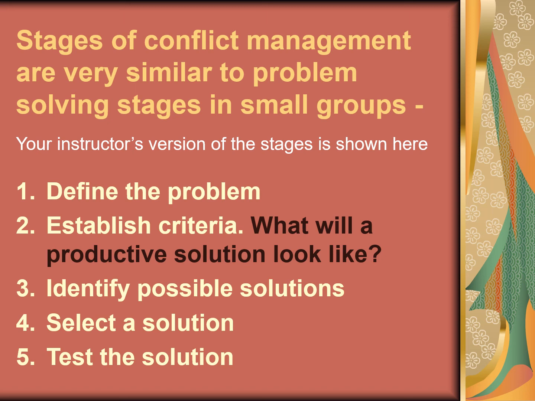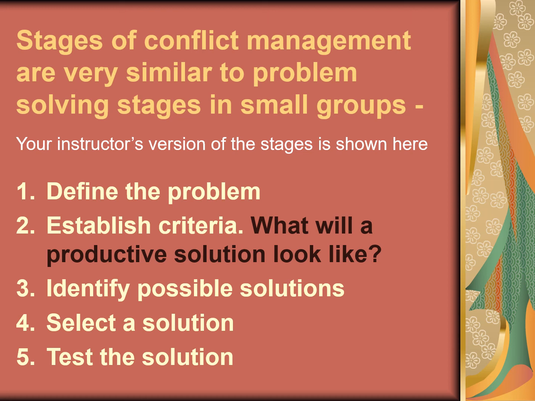I'm going to tell you a little made-up story to give you an example of how each of these steps might play out in real life. Now, this story is made up. It's not based on my real life, but I will tell it in the first person to make it more realistic. So let's say my husband is stopping at the bar 4 nights a week to have a drink or two with his buddies after work. And I'm not real happy about this because I've got dinner waiting for him, and I'm not ever quite sure what time he's going to get home or even what 4 nights he's going to be stopping at the bar. So that's a problem.